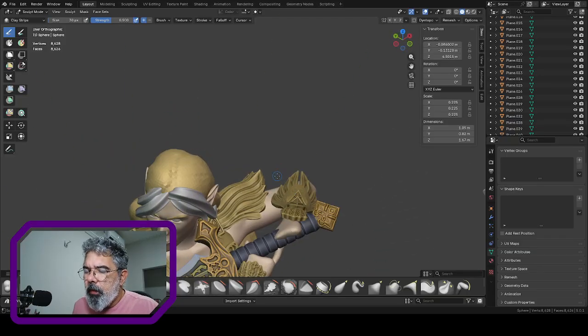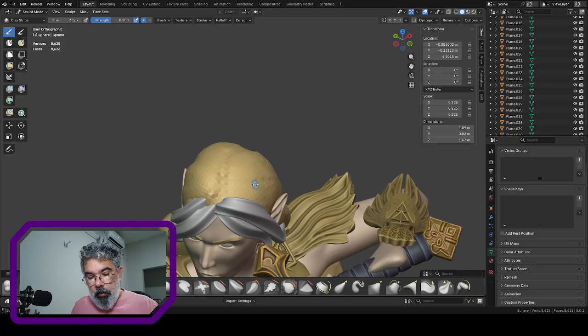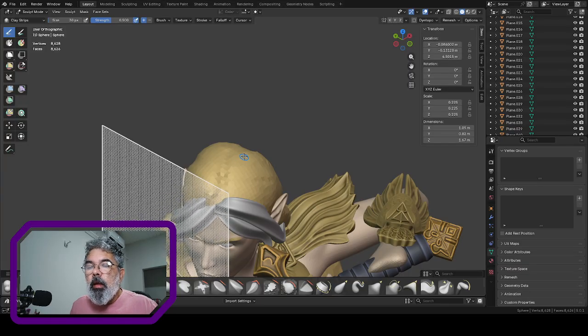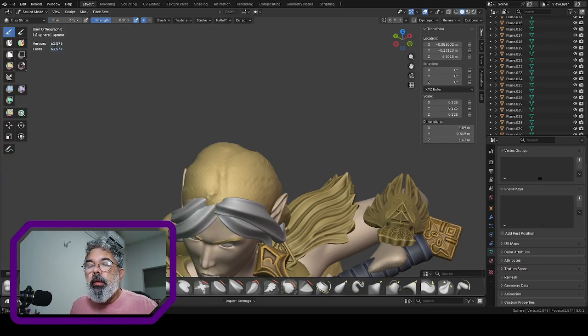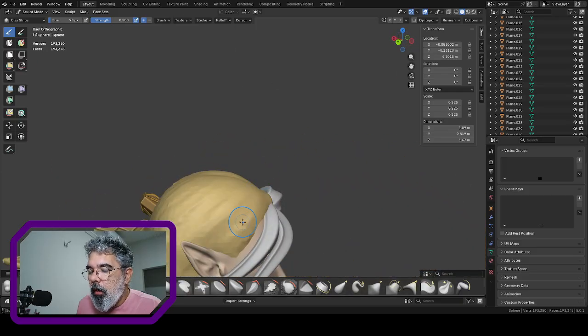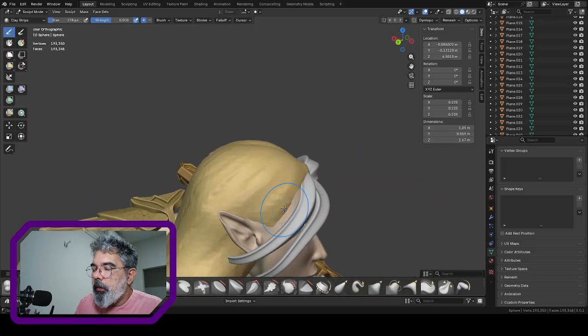Well, I think it's okay for now, and let's add some density. Let's try to put it at more than 100,000 vertices. Not thousand, 100. It's half of 200,000. 200,000.